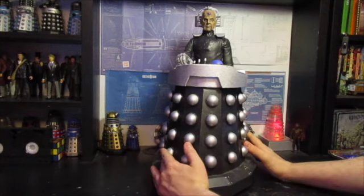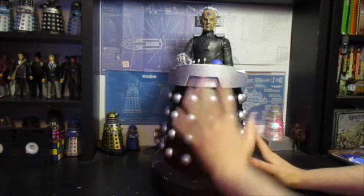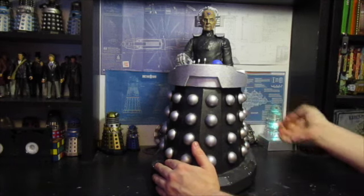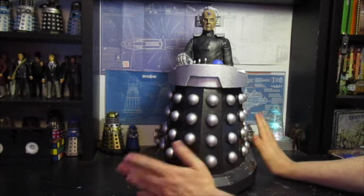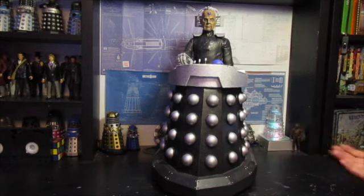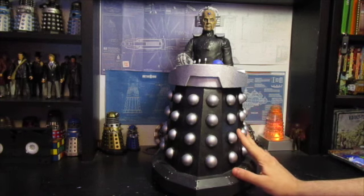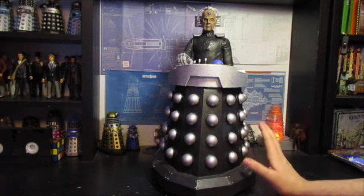To give you a rundown — if you've already seen my live in the workshop video you'll know a lot of this, but I'll run over it again for those who haven't. This 18-inch Dalek base is actually a red Supreme base, but it wasn't working. People might think I destroyed one of those, but I didn't — it had lots of bits missing, I tried to fix it, and it was very badly damaged inside with water damage. It didn't have the lights, the arms, or the eye.